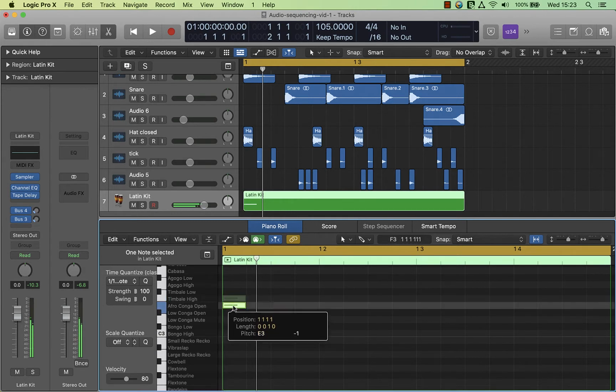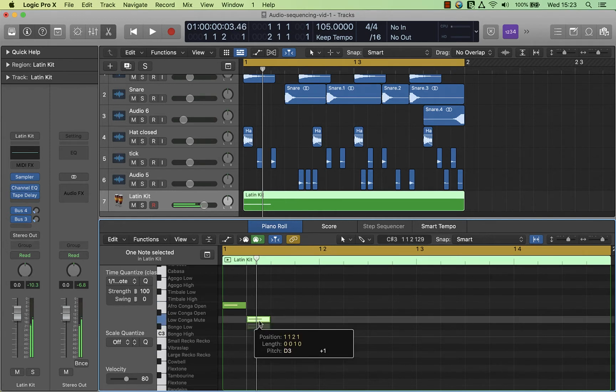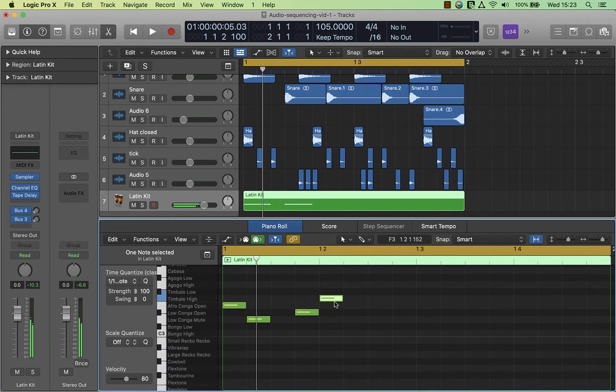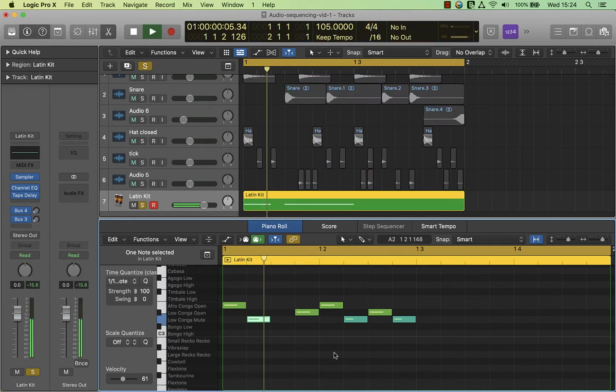And simply sequencing a bit of a rhythm. Perhaps do some velocity shaping as I go through, prioritising the ones that are on the beat. These ones in between, just perhaps making them a little bit quieter.